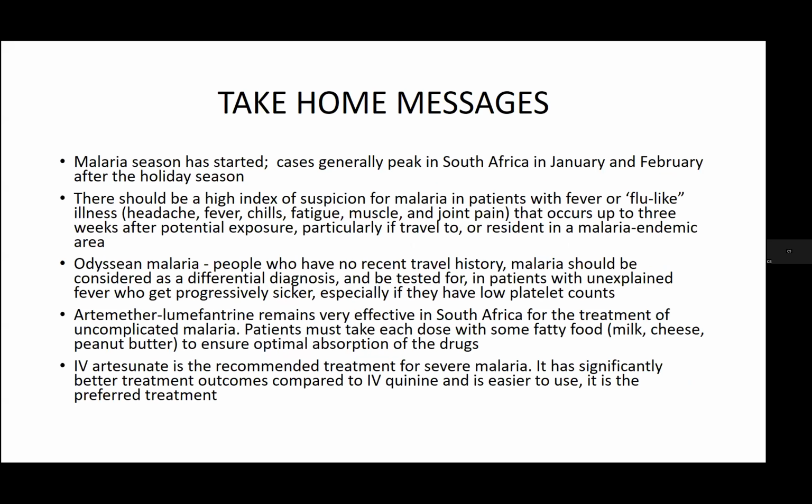So just to end with some take-home messages, malaria season has started in South Africa. Beware that cases generally peak in South Africa in January and February after the holiday season. There should be a high index of suspicion for malaria in patients with fever or flu-like illness that occurs up to 3 weeks after potential exposure, particularly if patients have traveled to or are resident in the malaria endemic area.